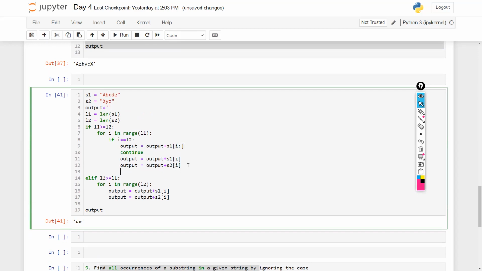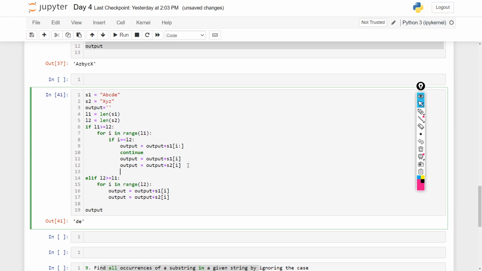Okay, got the point. We have already just done that. I'm checking this: if I is equal to L2, in that case this would happen. But we want it to run normally also, like ABC also should run.